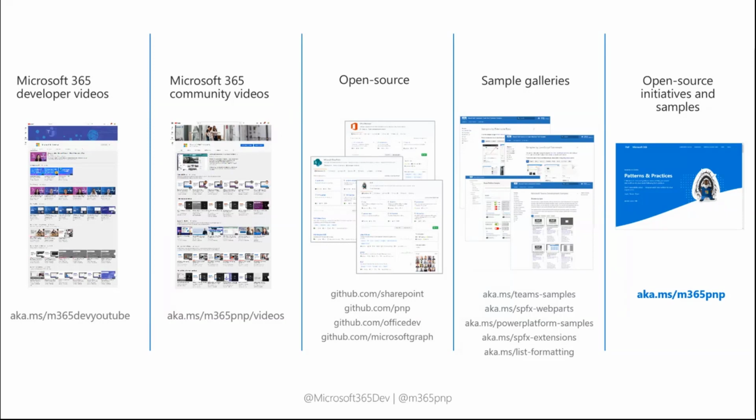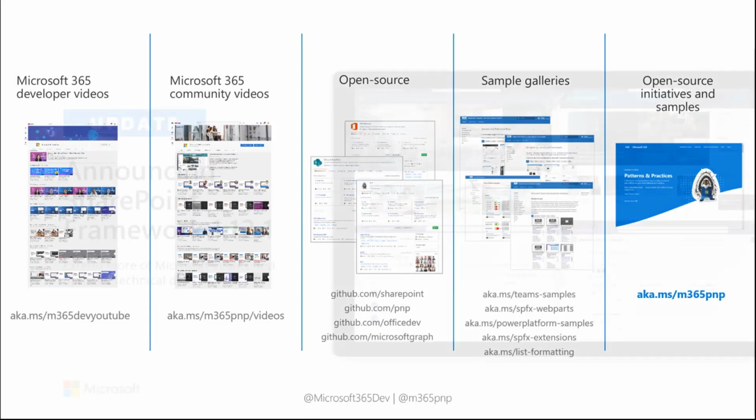But from that one URL, you can then find the YouTube channels, open source assets, sample galleries, which, by the way, we're right now testing a really cool unified Microsoft 365 sample gallery. So we're going to combine the sample galleries into one within upcoming weeks. Hopefully, we'll get all of the bugs fixed on that one. So it will make it easier for you to find the relevant sample as you start building something for you or for your customer or your company in the Microsoft 365 area.